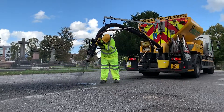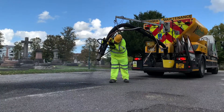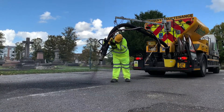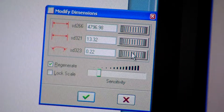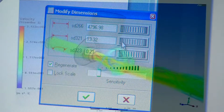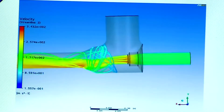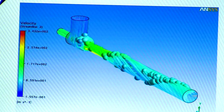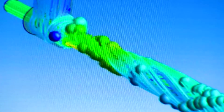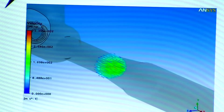Our unique system uses a conveyor belt to pull the aggregate through the hopper and distribute it into the blower system, avoiding any blockages. We've also looked at fluid dynamics with the University of Newcastle, whereby the aggregate is blown through in a consistent manner. If you could conceive it like a rice crispy going into the hose, the coating will give you a nicely evenly coated cocoa pop as it comes out, making sure every bit of aggregate is coated with the same level of emulsion, giving you a consistent and high quality repair.